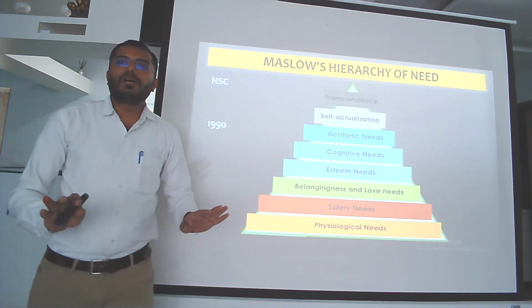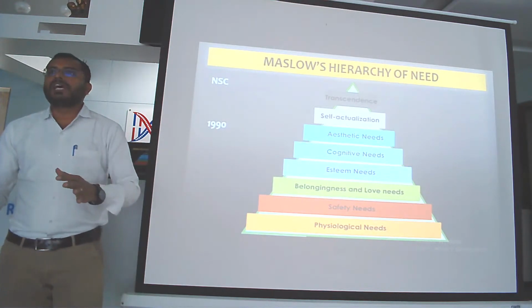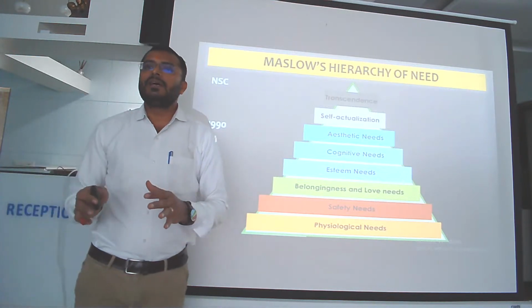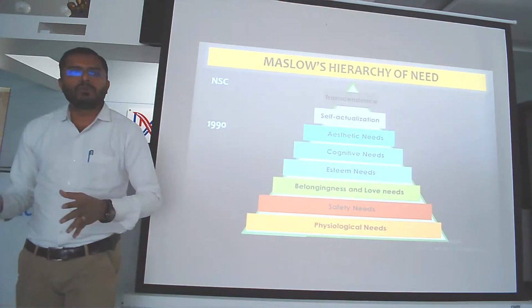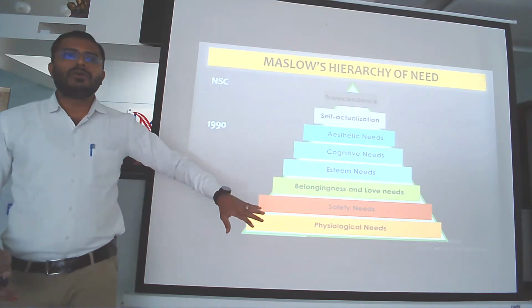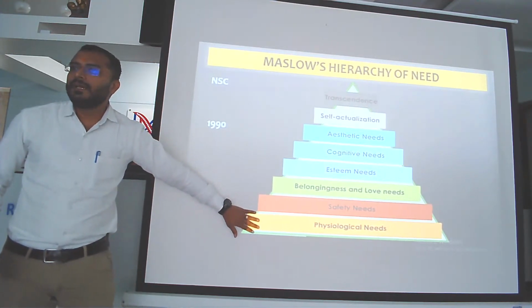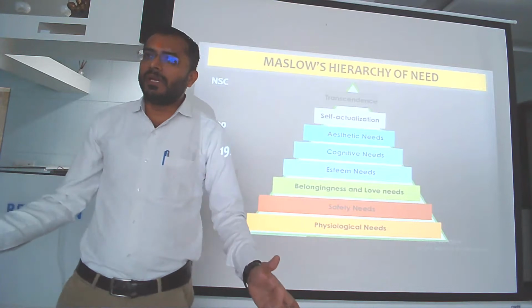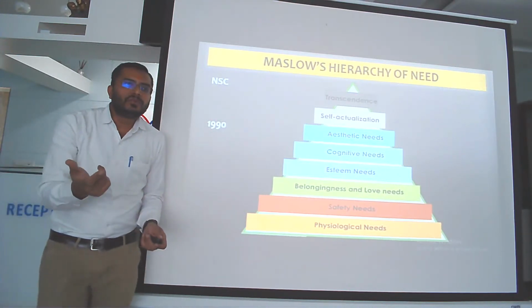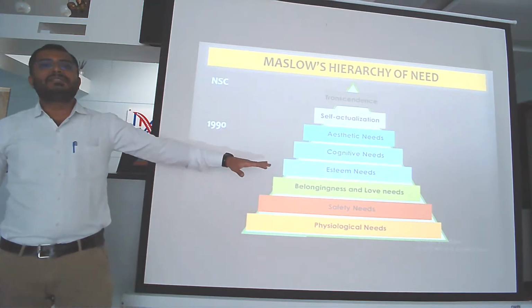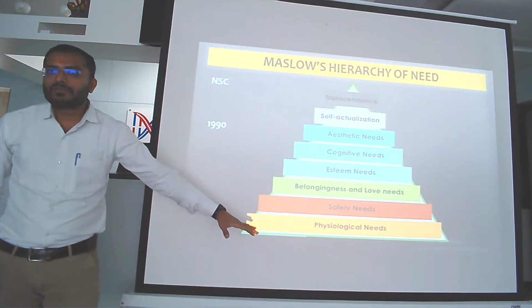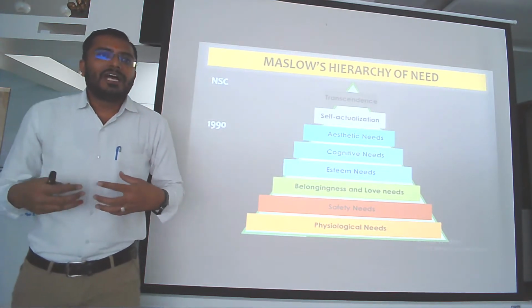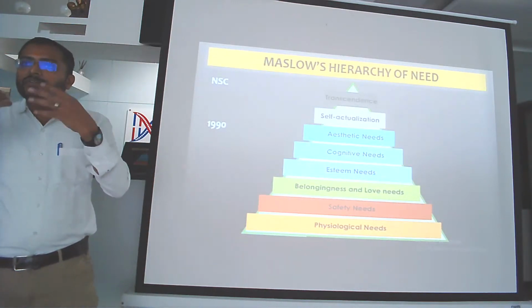When this physiological need is normal, say for example, a child born in a very rich family where there is abundance of food and everything, has no need of these things because they are supplied. Suppose a child is born in a very low caste family or a street family where there is a scarcity of food and everything, in that case the basic need is food. So they go into gluttony, they go into eating more food, because to survive, if I don't get food, they go into this.